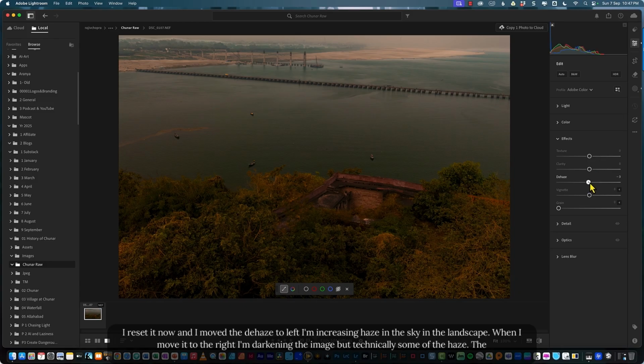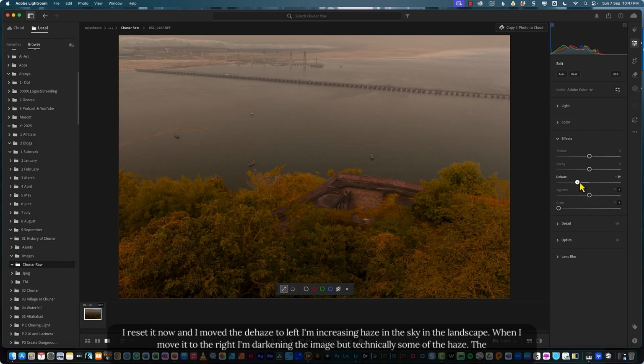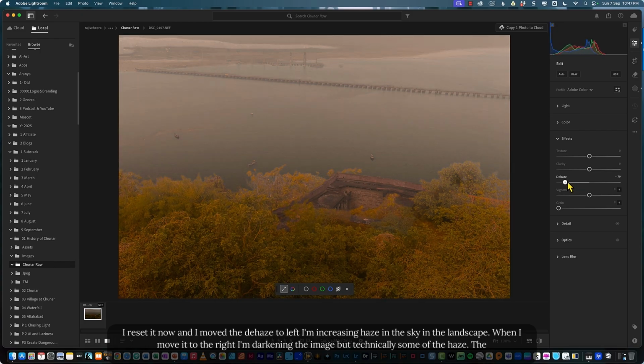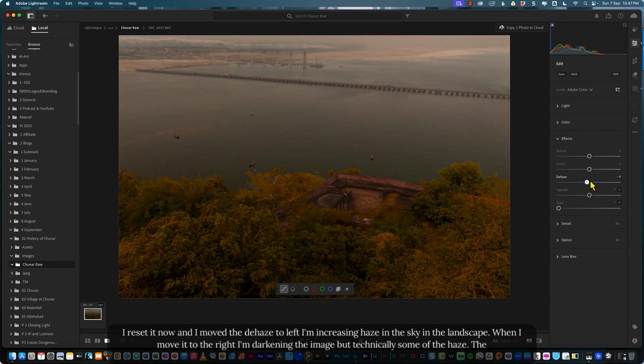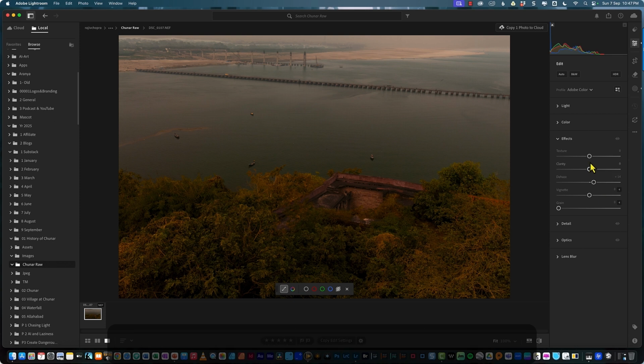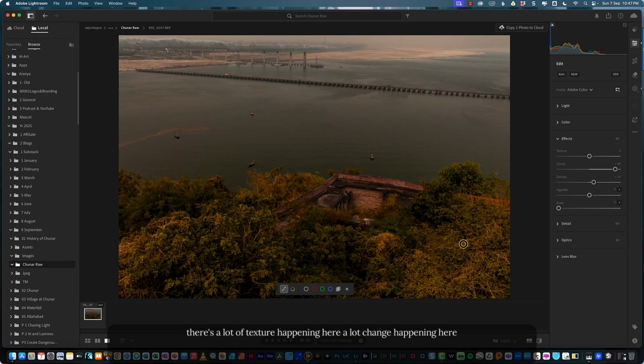I reset it. Now, when I move the dehaze to the left, I'm increasing haze in the sky, in the landscape. When I move it to the right, I'm darkening the image by taking away some of the haze. The clarity, now when I move the clarity slider, focus here. You can see that there's a lot of texture happening here, a lot of change happening here.